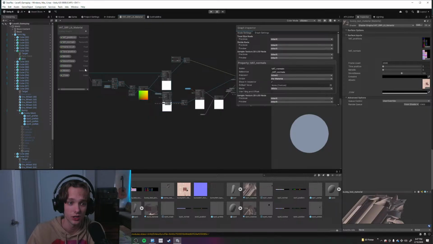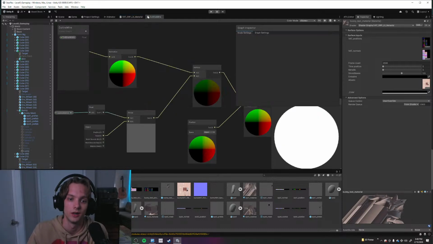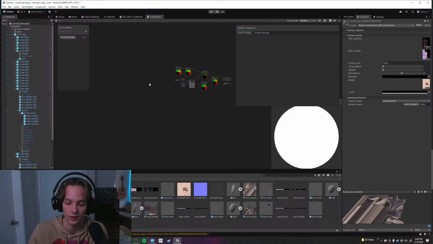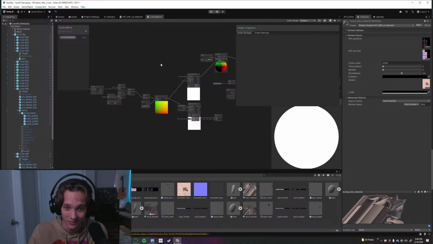Now, unfortunately, it does reference that position. So I don't know how it's gonna go doing his fancy thing, but one issue at a time. This is insane, dude. This is such a crazy process, actually.